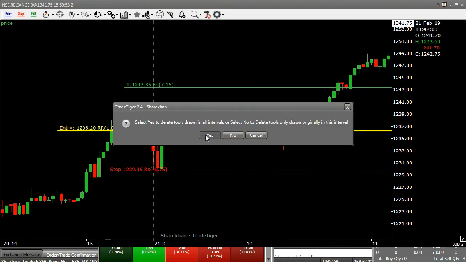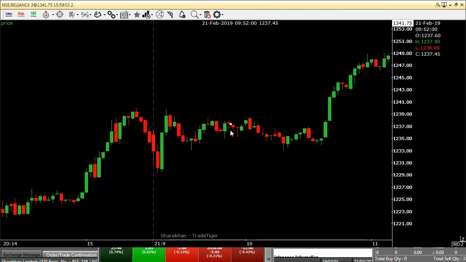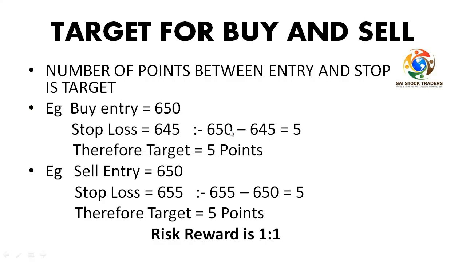Hope you are clear with this. That's all, guys. This is a simple thing. So the risk reward for this strategy is 1:1. It can be done in the morning. It is an easy technique, there is not much complication in this, and in previous videos all those things are given. Maybe I have posted what is risk reward and all the techniques, how to place an order, all the videos are there. So don't get confused about anything else.